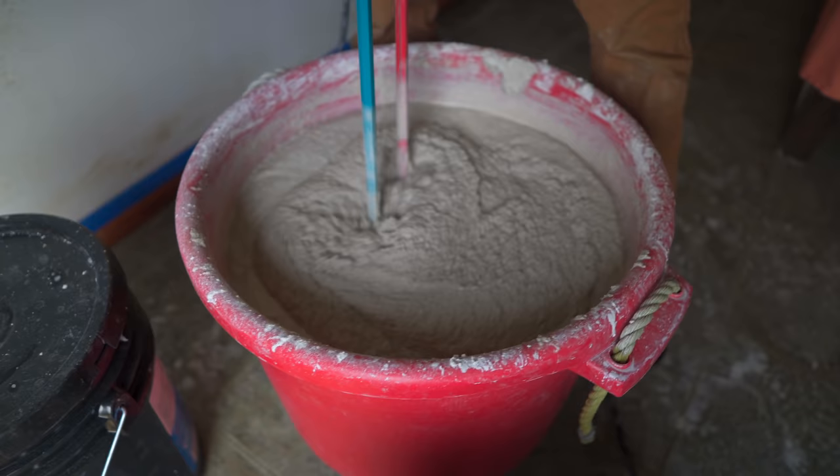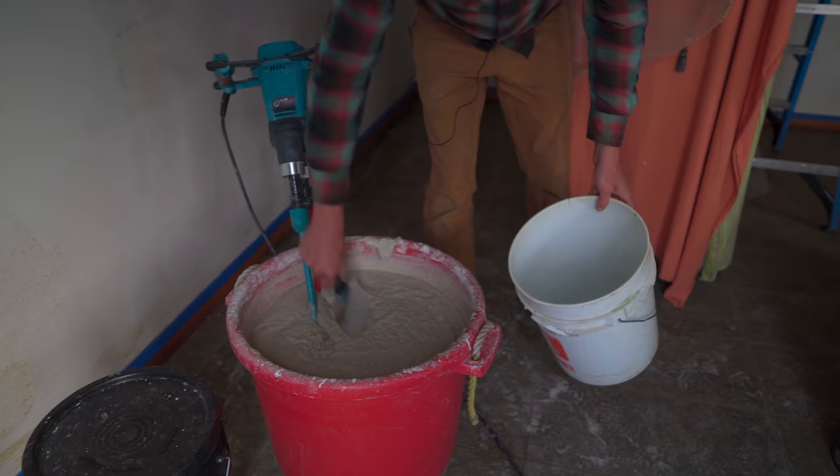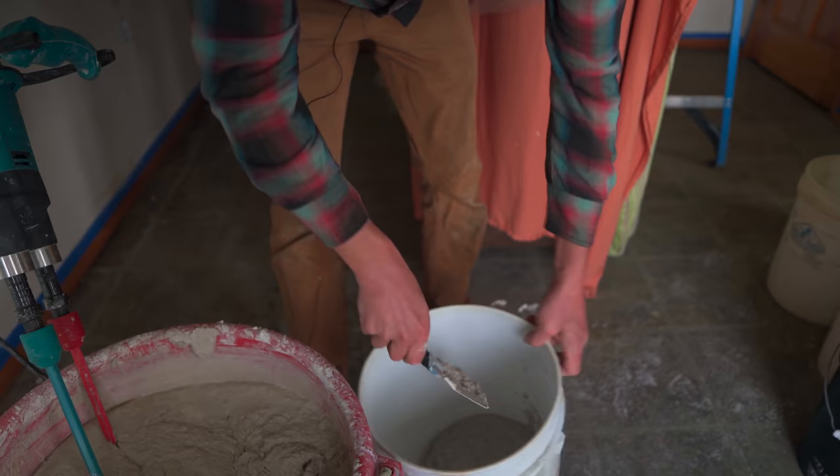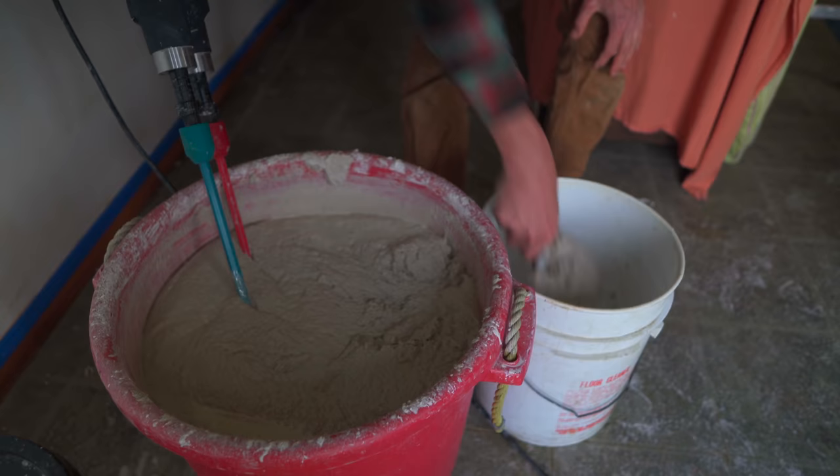In the morning I like to get it all staged. I don't like to rush, because once the clay starts going on the walls, you just don't stop. So we just like to fill up our buckets. The clay itself in the bags is heavy, but when you add the water — the clay, the sand, these are heavy, heavy materials.